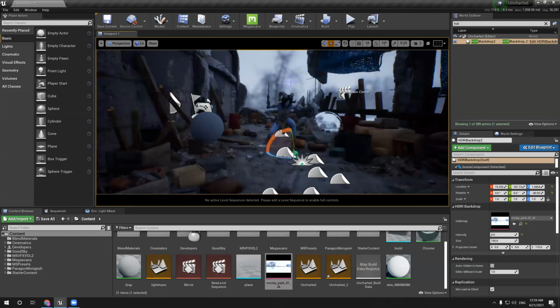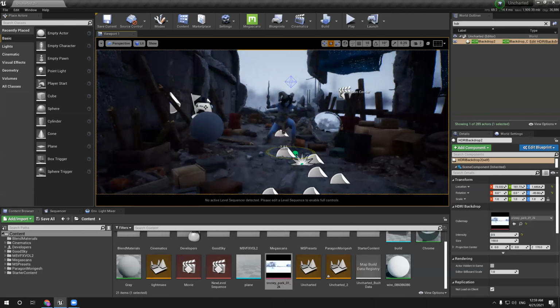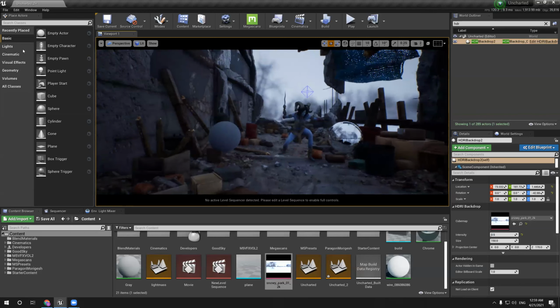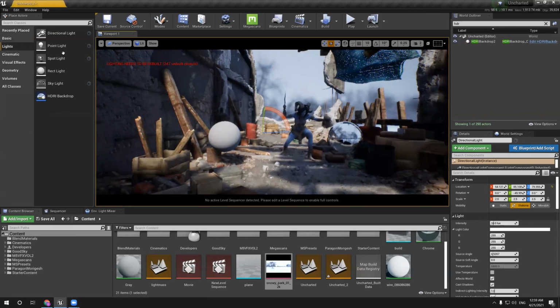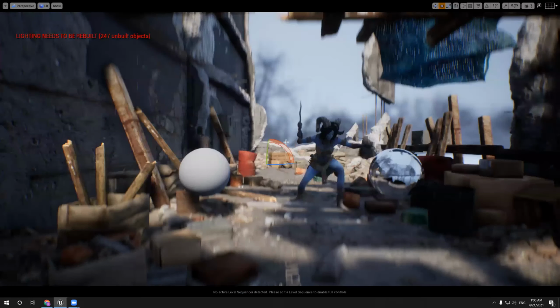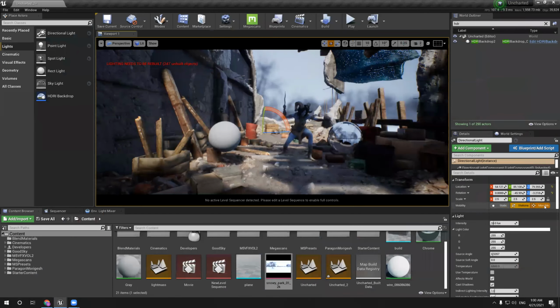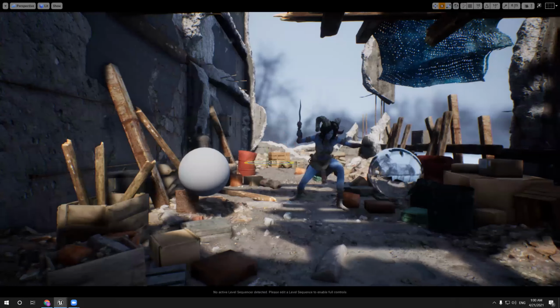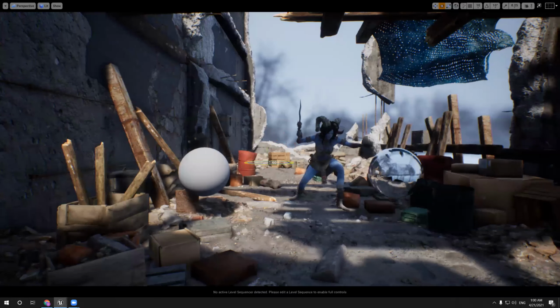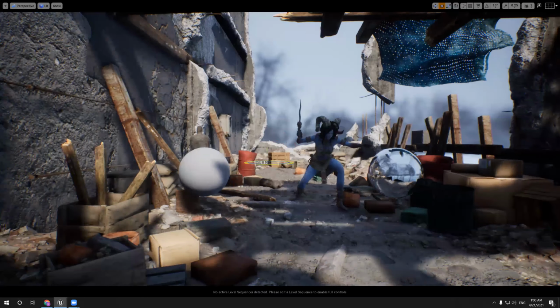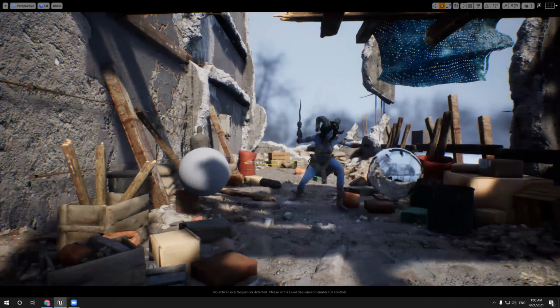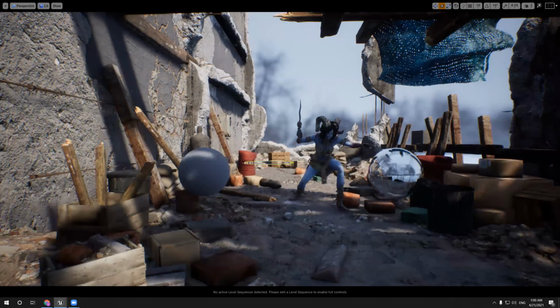If we rotate it, we can get a nice light and shadow. I'm going to make it like this, and then I will drag in a directional light. Here are some mistakes you have to know up front if you want to achieve nice lighting. Some people just add the directional light and don't know the correct place to add it in the lighting.